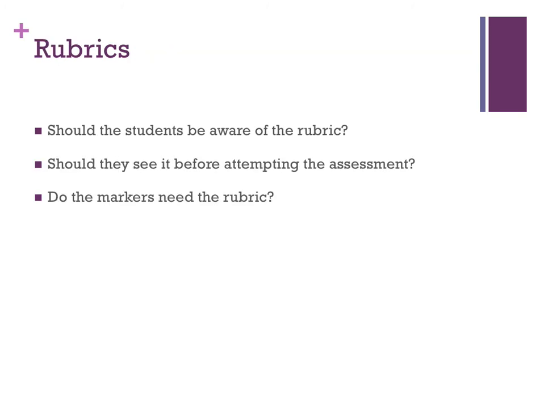Rubrics. So we will discuss rubrics in class, but should the students be aware of the rubric? Should they see it before attempting the assessment? And do the markers need the rubric? Well, the answer to all of those questions is, of course, yes. You see from a student perspective the advantage of having rubrics available to you. You know what the assessment is about. You know what specific criteria are going to be assessed and the level of quality that you need to have for each of those to do well. The markers need the rubric essentially so that they can mark consistently.